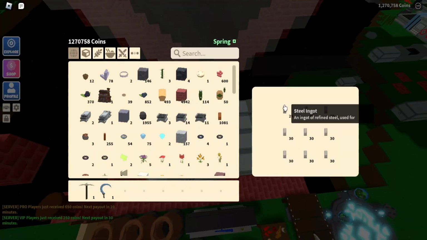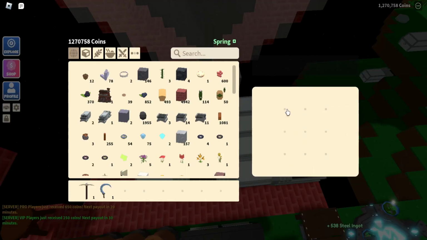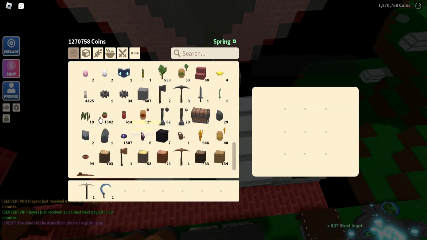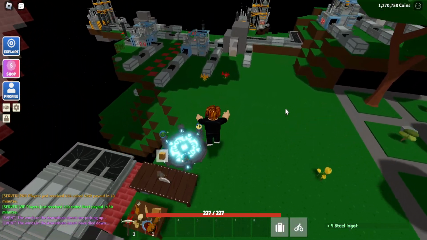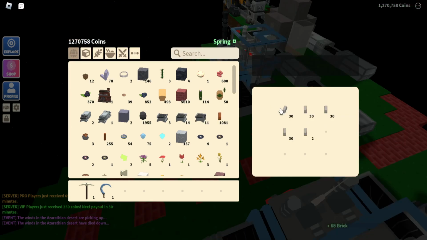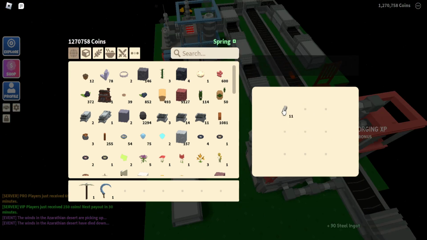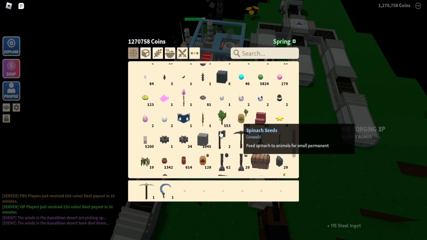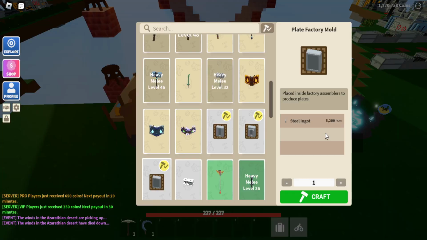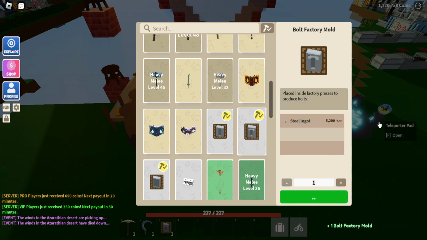I've gotten so much steel from my gearbox farm that I think I can actually make a... no, I can't make a plate just yet, but soon. Let me collect some steel from here and some from here, a bit more from here, some more from over here, just a tiny bit, and the last bit over here. Now how much steel do I have? Oh, I have enough. I never thought I would be able to make a plate factory mode, but actually, I don't need that. I need a bolt.